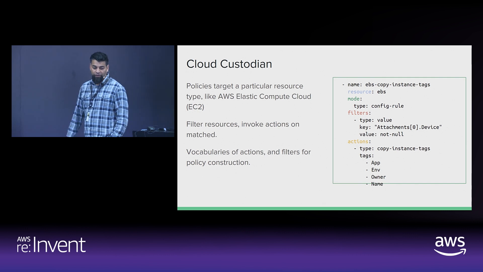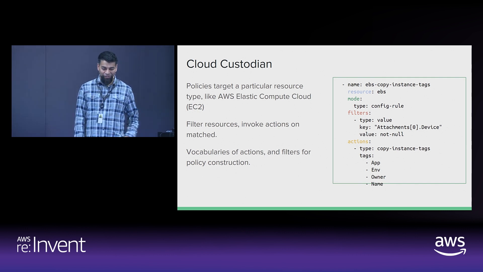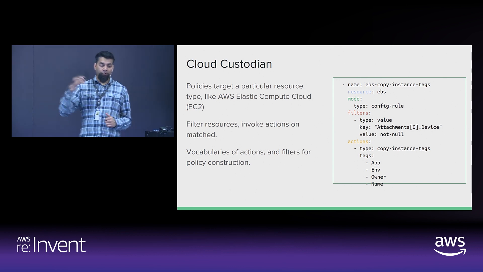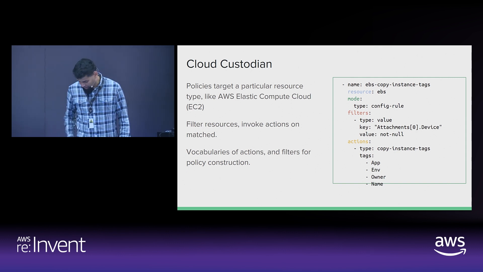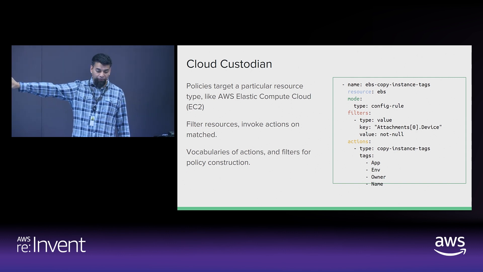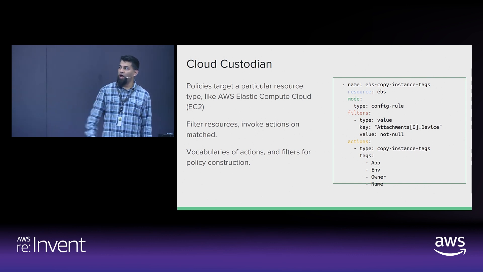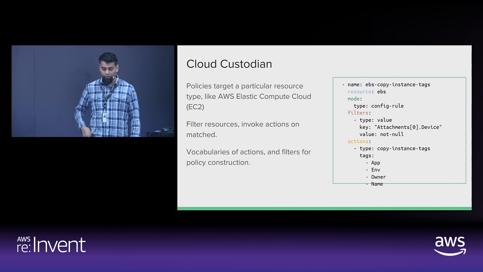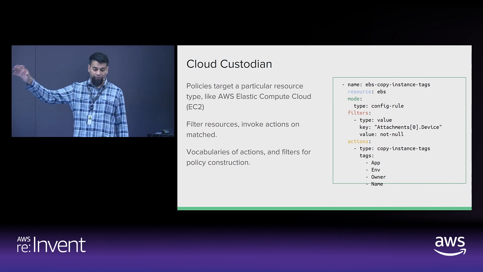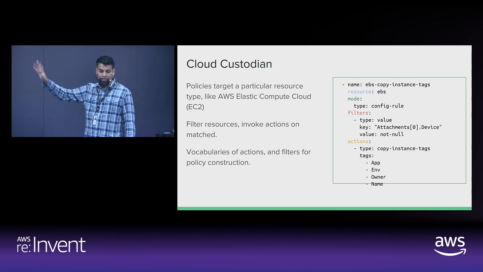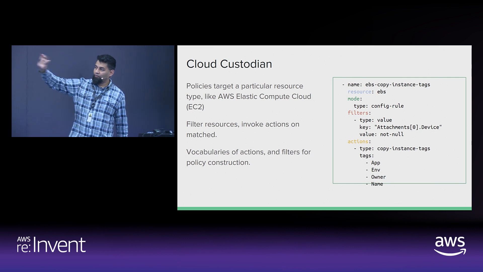So what does it actually look like? At the end of the day, it's a bunch of YAML files — compliance as code. You write a policy: it's a YAML configuration file with a set of policies. Each policy targets a particular resource type — this one targets EBS. You have a particular mode; the default mode is basically just polling the API. You can also set up different execution modes, and Custodian does integrated provisioning for Lambda.